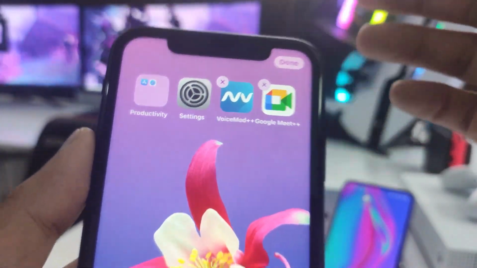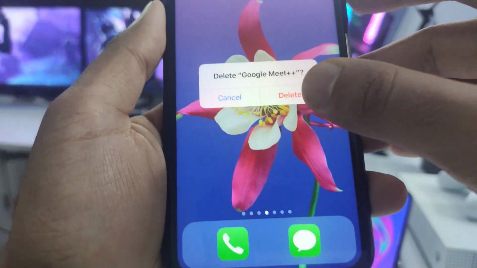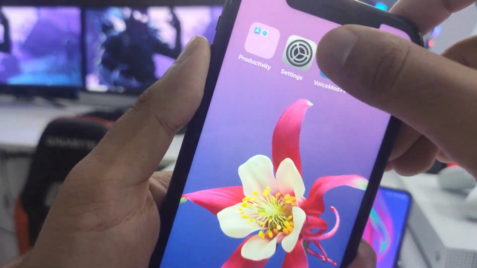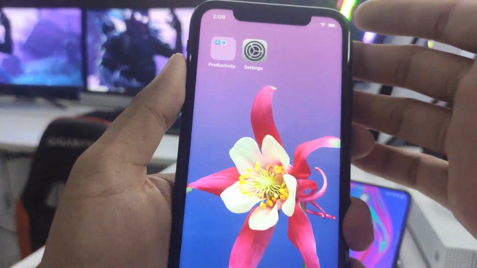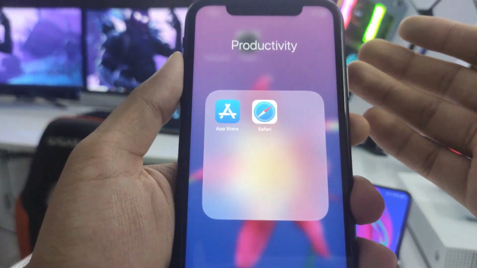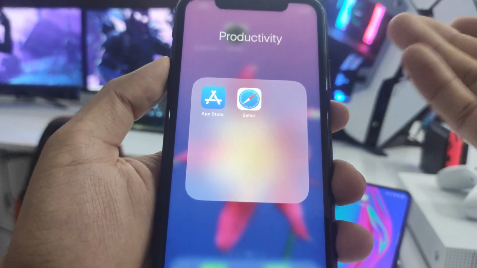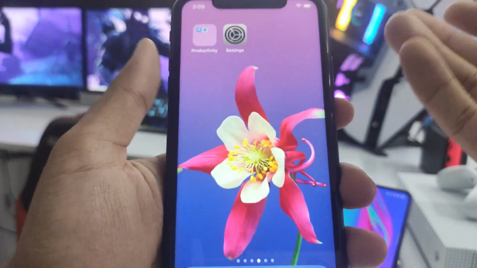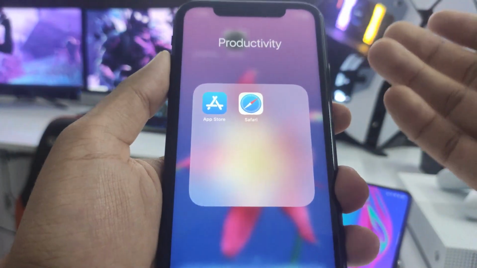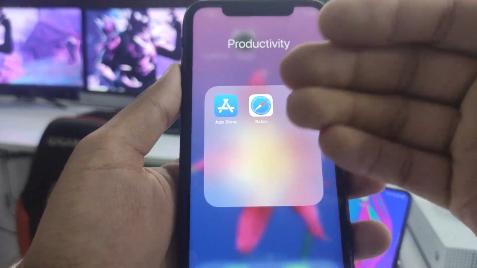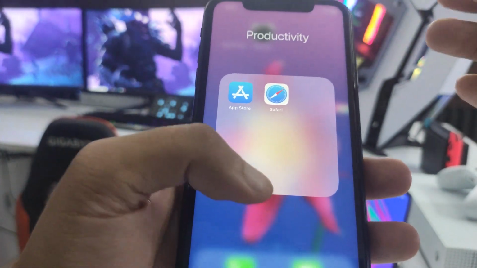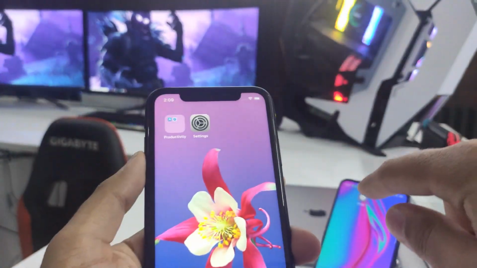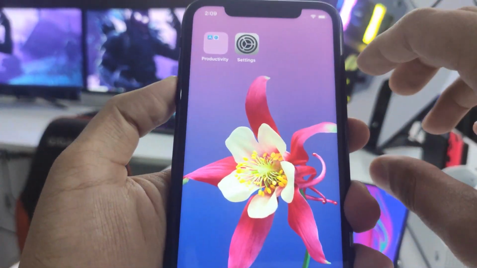Guys, before we get into the video, I'm going to remove this so I can show you exactly how to install it. In order to install it, it's going to be super simple. We're going to install it through a third-party app store, like Panda Helper. It's basically like the App Store, but it has a lot of other things that are not officially approved by Apple, cool tweaks that we can install. It's going to be super simple for both iOS and Android devices. Just follow along with everything as I do.